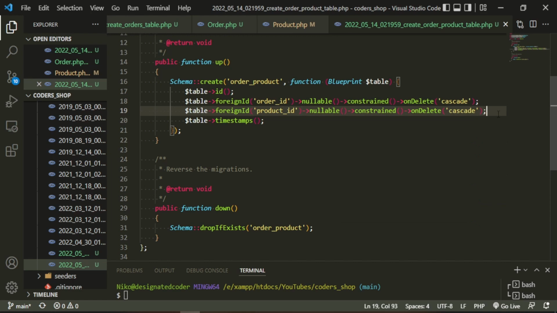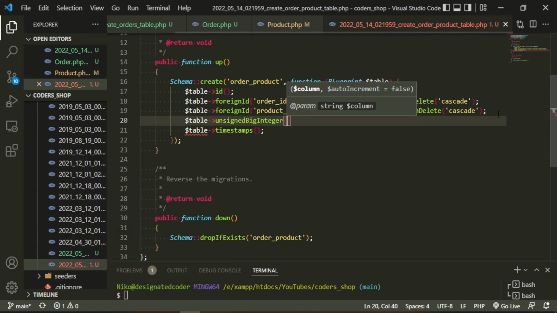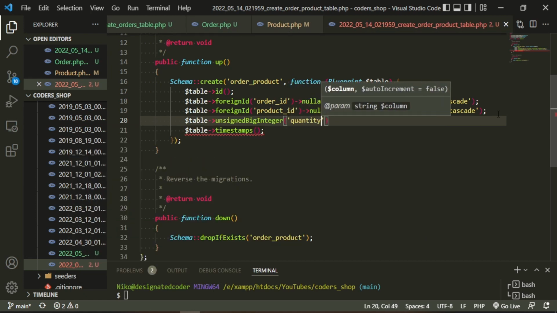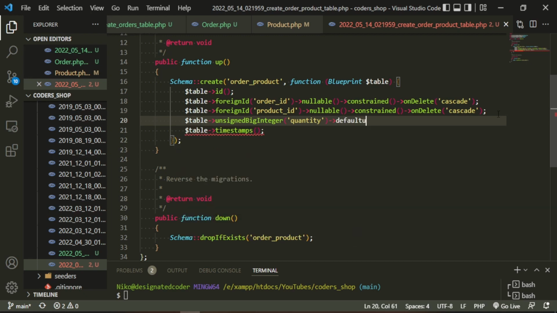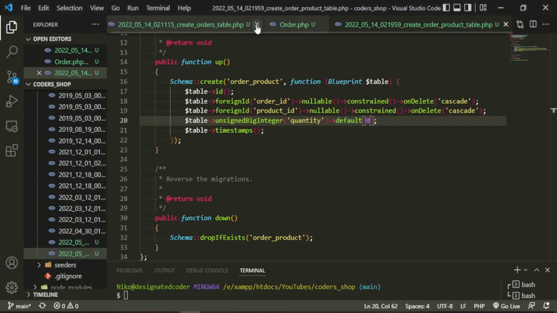The other value that I want to have in here is an unsigned big integer, and this I want for quantity. For the default, I'm just going to leave it at 0. So this quantity will essentially be a way for us to display how much of each product is in the order. Need to change this to 0. This value is actually going to be useful to us when we start deducting items from the product quantities. We'll get to that later on, but just keep it there for now. So now we can close up all of these.